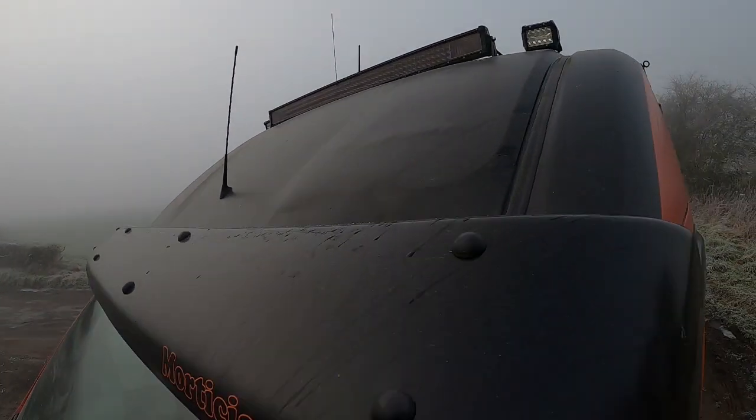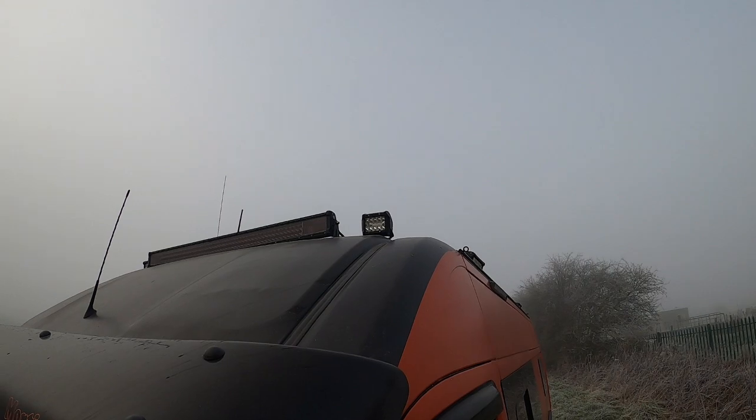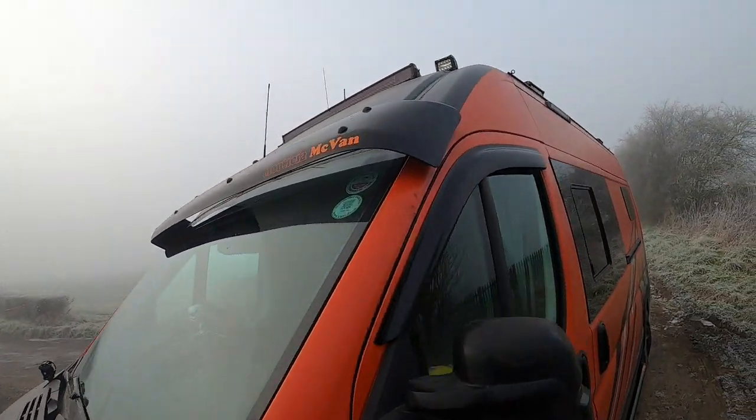And I don't know if you can make it out, but there is a dent in the roof. Now we'll talk about dents in a bit. So, light bars. I've got a 46 inch light bar in the middle there, 10 inch, sorry, the 4 inch either side. And I've got ditch lights on the bonnet, as you've probably already seen.